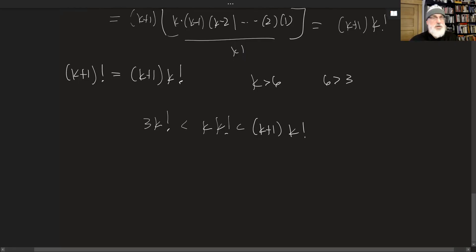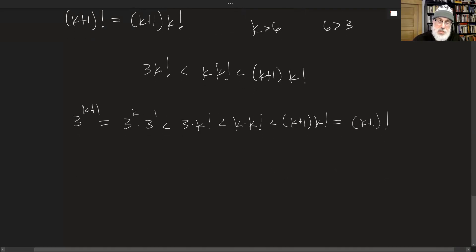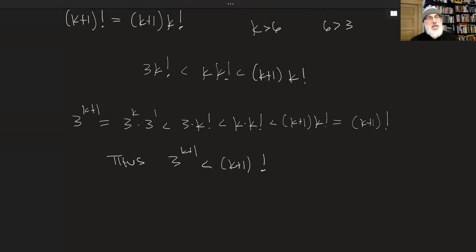So let's put all of this back together again. We have all of these inequalities that we've established. So we've had 3^(k+1), which we said is 3^k times 3^1, which is less than 3 times k factorial, which is less than k times k factorial, which is less than (k+1) times k factorial, which is, as we've shown above, (k+1) factorial. So this long line of inequalities allows us to say 3^(k+1) by transitivity will be less than (k+1) factorial. And that's exactly what we wanted to show. We wanted to show that the next case is also true. So we've proven that 3 to the n is less than n factorial.